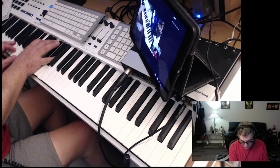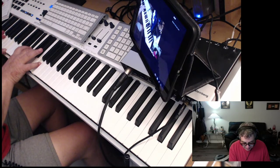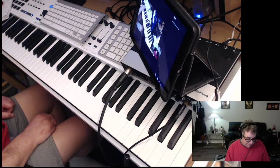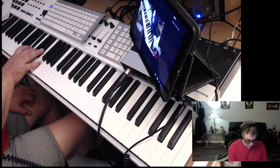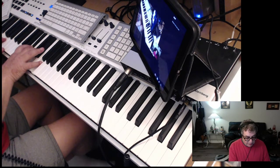regular 11th a lot. That would be like playing whatever minor 7th chord you're playing with a 5th above in the bass. So in other words, if you're playing a G minor 7, a 4th, I'm sorry, or a 5th below. 1, 2, 3, 4.